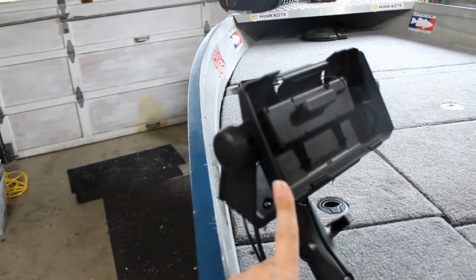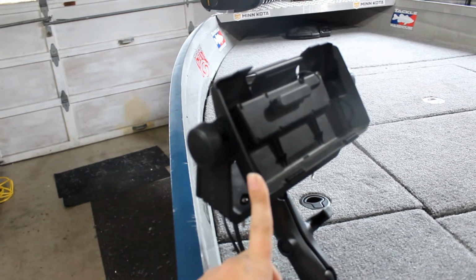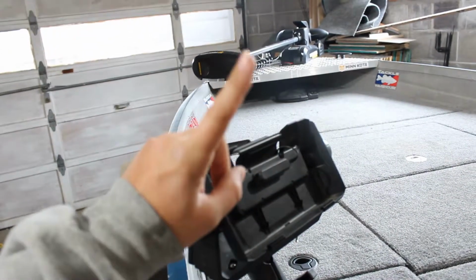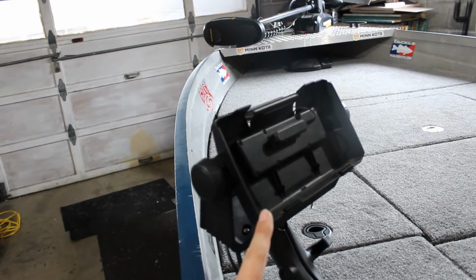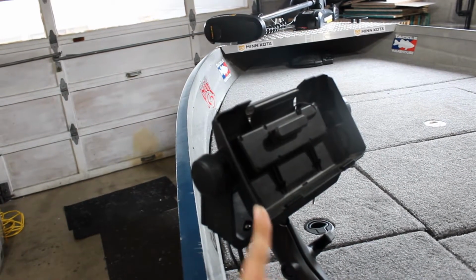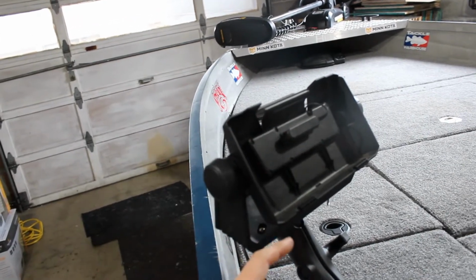If I remember right, I'm running the Garmin EchoMap UHD 7CV. I don't have side view because I've got transducers on the trolling motor, so side view would be kind of weird to use on a trolling motor. I didn't invest in another graph because it's a 14-foot boat. I don't think it's quite necessary to be graphing around in your 14-foot boat.